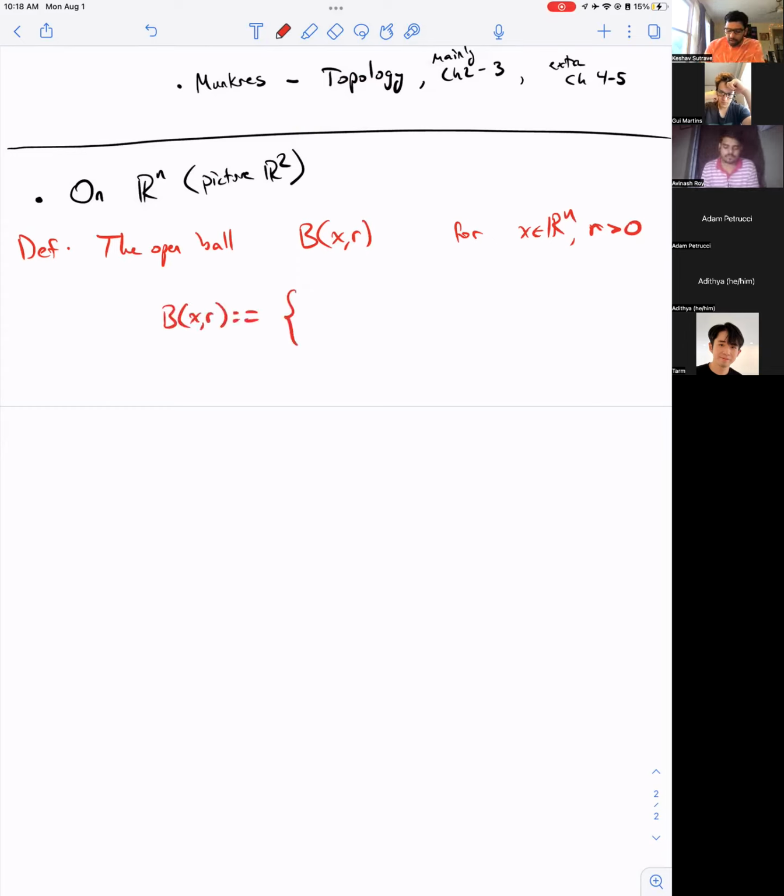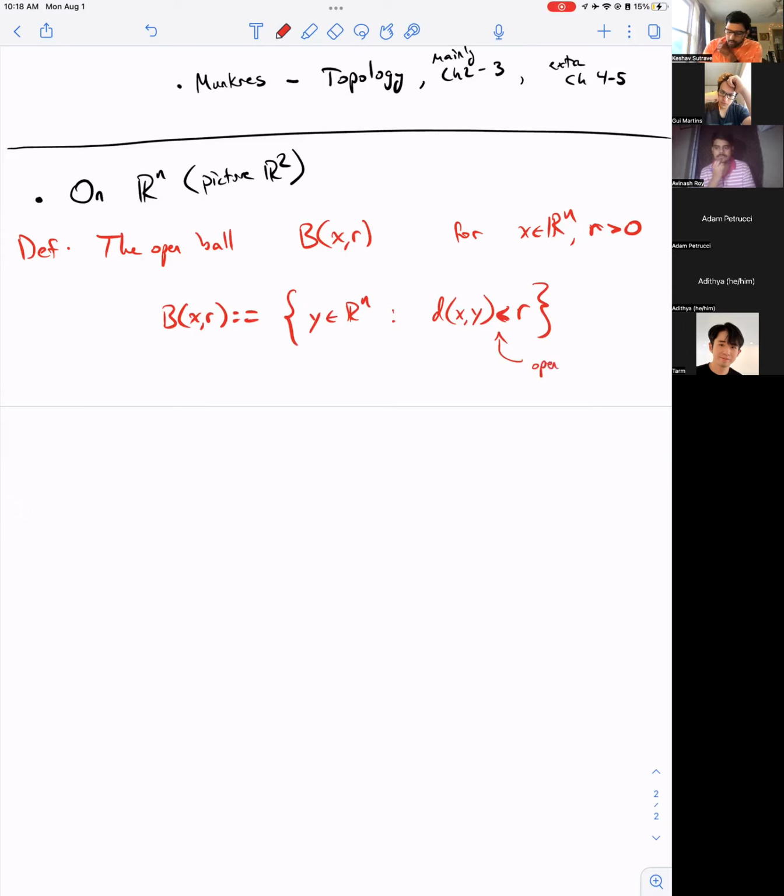Hopefully this is starting from a more familiar place. This is the set of all points y in R^n such that the distance from x to y is less than r. It's important that I put a less than sign and not a less than or equal to sign, and this is the important part of it being open. The fact that this is strictly less than tells me that it's open.